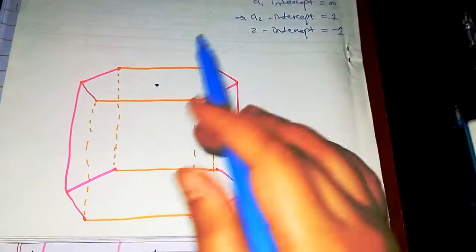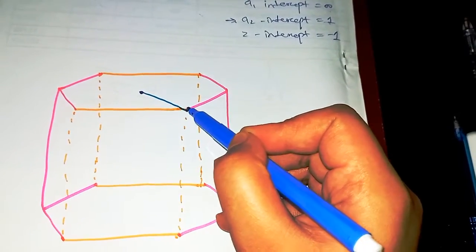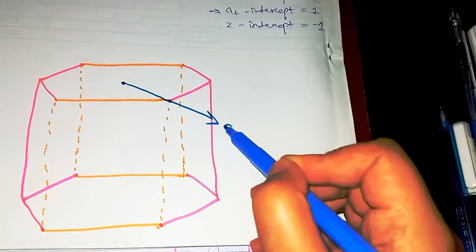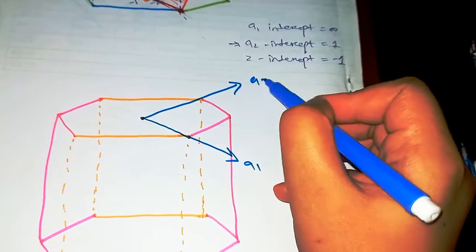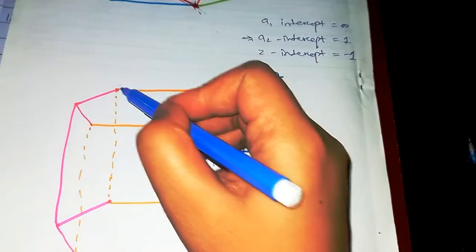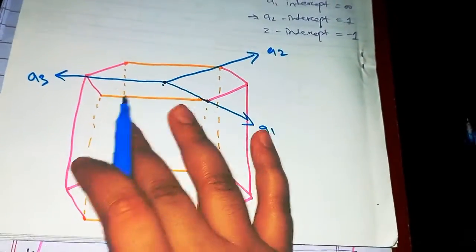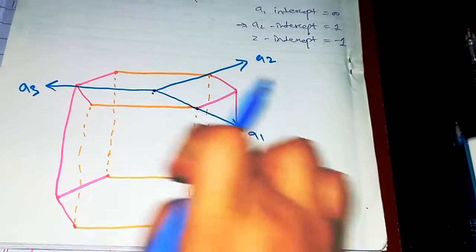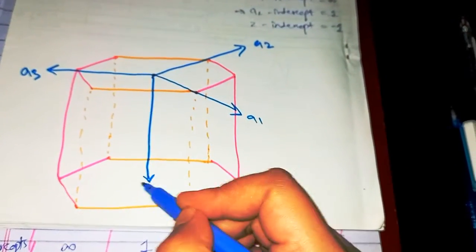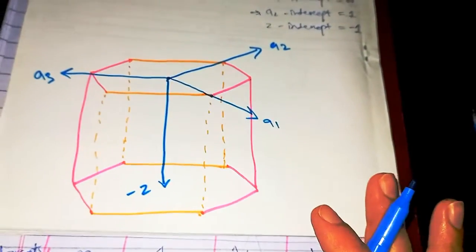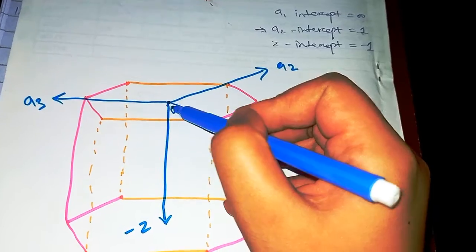Let's define the coordinate axis line. So we have this one that moves through this corner as the a1 axis. Leaving this corner, the next corner, this is the a2 axis. Leaving this corner, this is the a3 axis. And yes, in that way we have drawn the three axis lines, and this is the negative z axis that will stop here. This is the negative axis, and this is the origin. You can write it as O.